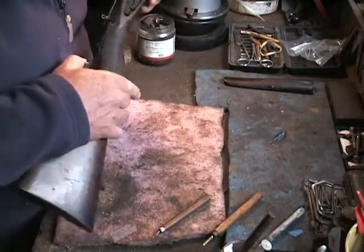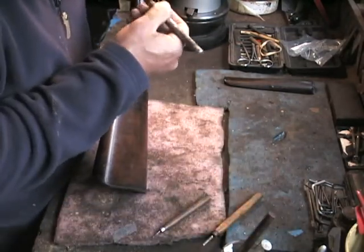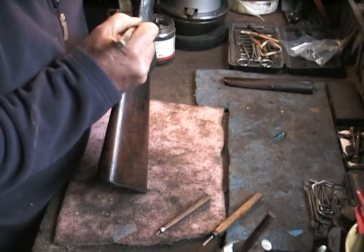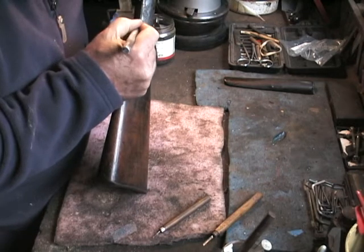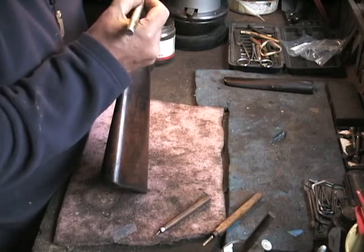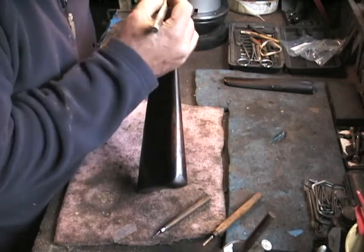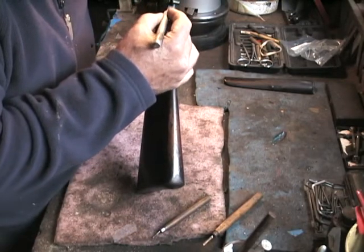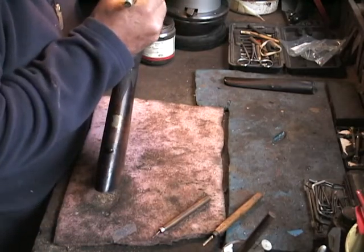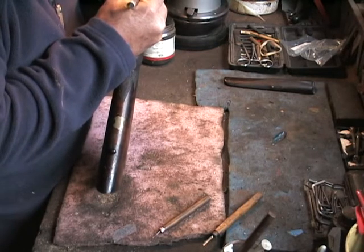There wasn't too much to clean up on that inside. I just need to take the gun apart again and make sure that there's no epoxy overlapping any of the metal parts, otherwise we're going to tear up our good work when we disassemble the gun. I just use an exacto knife or a blade of some sort to make sure that the metal parts will come free when we take the screws off.